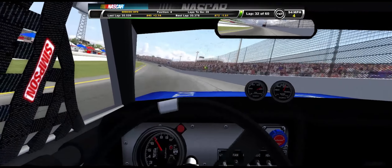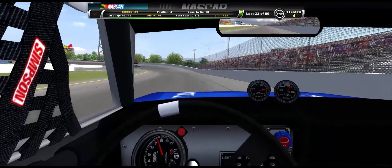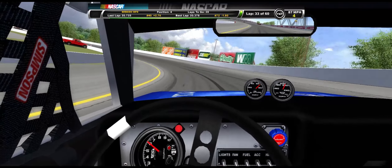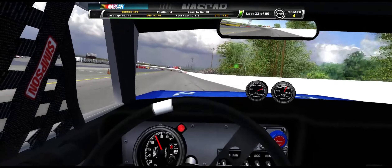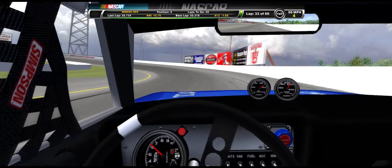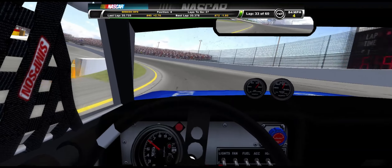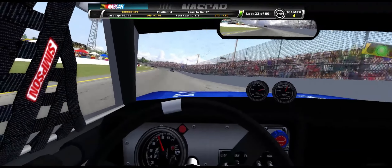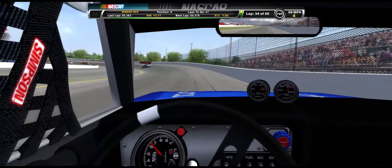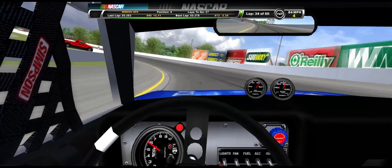And you see me get in the middle more instead of being on the top or the bottom — right in the middle. So I find a line where it's right there, and I just hold it through the corner and then drive it off. Save some tires and also save my car, because I'm not too far up where I might hit the wall, and I'm not too far down where I might spin. I'm right in the middle of the balance and right in the middle of the racetrack.